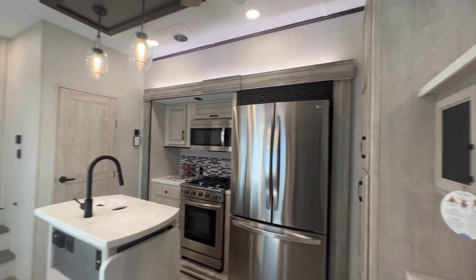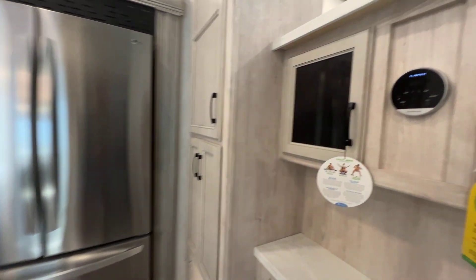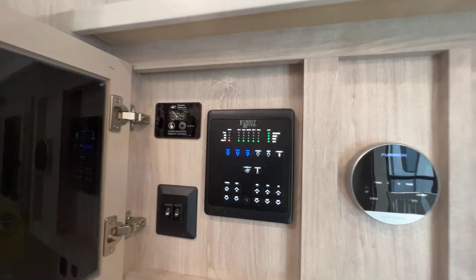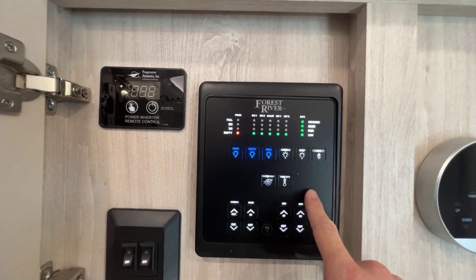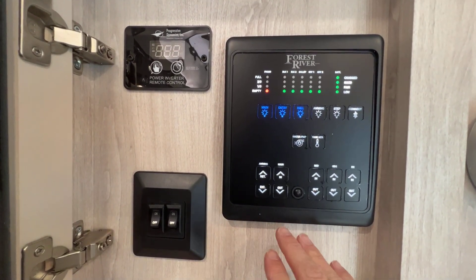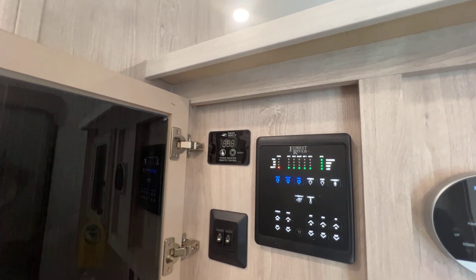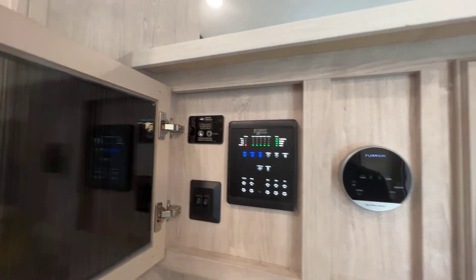This is the kitchen area. Our third and fourth slides are here — opposing slides in the kitchen. A lot of controls are going to be here to the right: our tankless water heater, it's a 60,000 BTU tankless water heater. The main control panel has a monitor panel up top, light controls on the second row, Bluetooth connection, water pump, tank heaters — it does have an enclosed underbelly with tank heaters — slide controls, and awning controls. That's kind of command central. We also have an inverter on this unit, a solar panel and a controller as well — a couple of different things for those of you that may boondock.